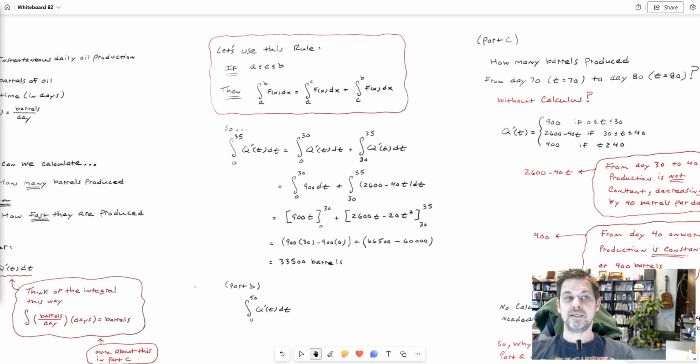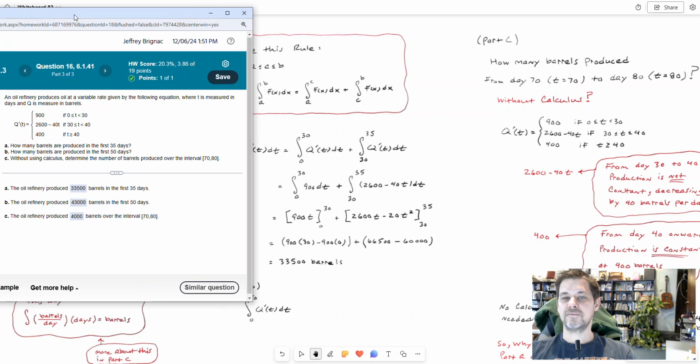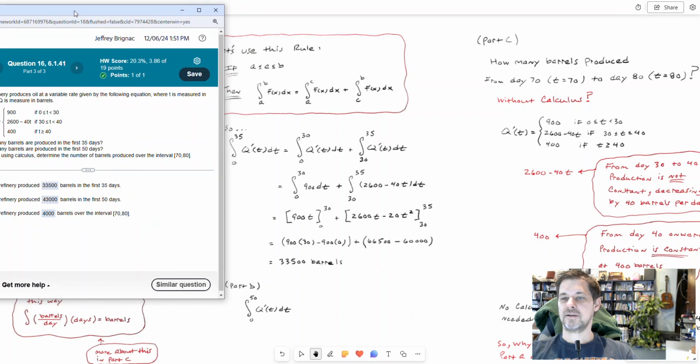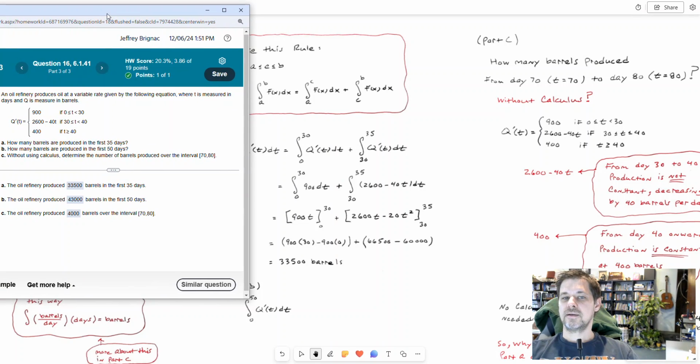So I'll do that. I need to go from 0 to 35, but I noticed that in pieces, this function's first piece is from 0 to 30, so I'll go 0 to 30. And then if I need to go all the way to 35, I'll pick up from 30 and go to 35 using the second one. That way I'm only using the first one as it applies up to 30, and the second part as it applies from 30 to 35. And that takes me all the way to 35.